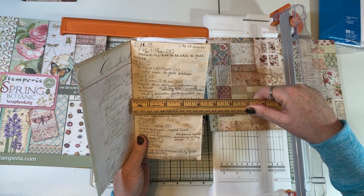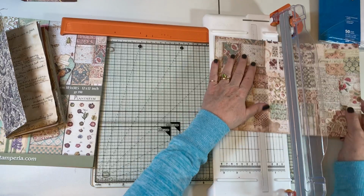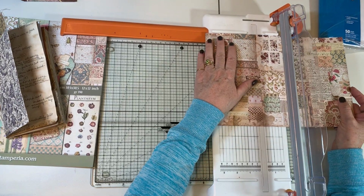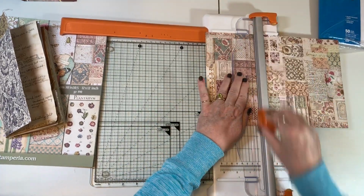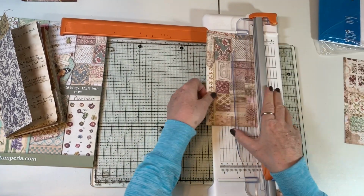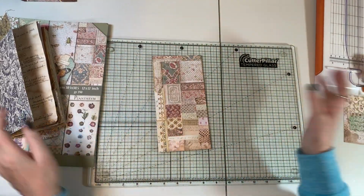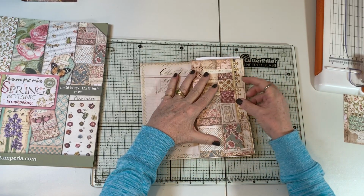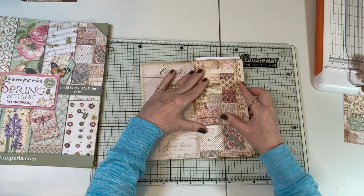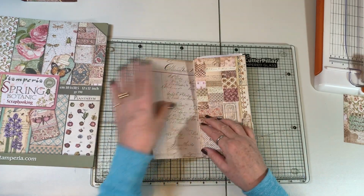I can't think and talk at the same time. Can you tell? Okay, 4 and a couple of 8s. I'm just guesstimating, and I think I can trim it down if it's not quite right. So anyway, it was probably from sleeping on it. Oh yeah, see how cool that's going to be? Yeah.